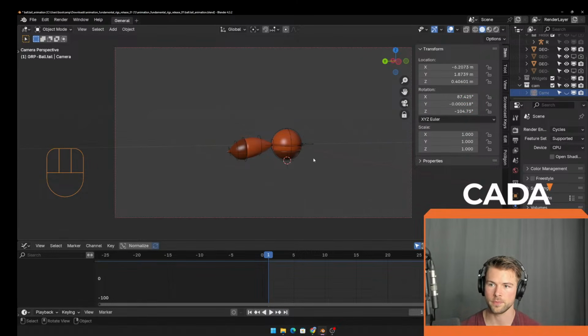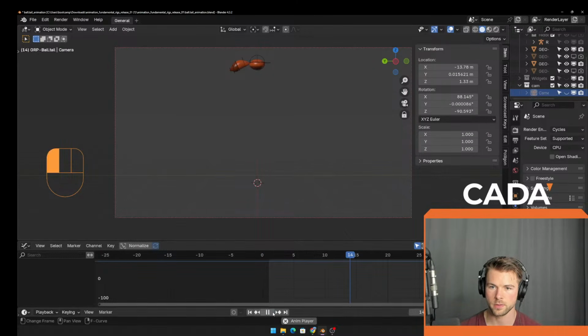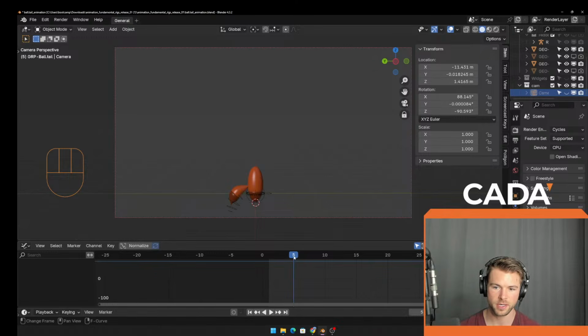There you go. Okay. I want to see it here. And what you can do, at frame 5, I'll keyframe my camera.